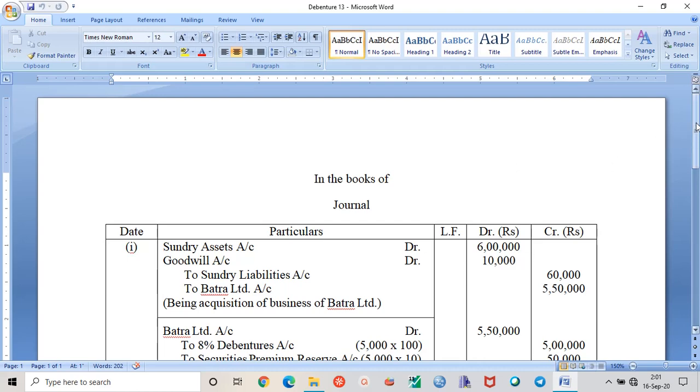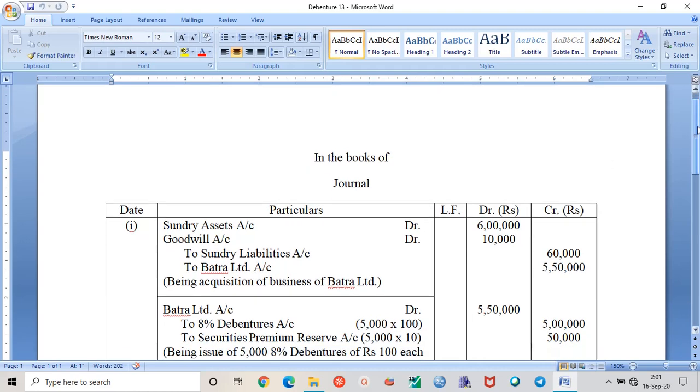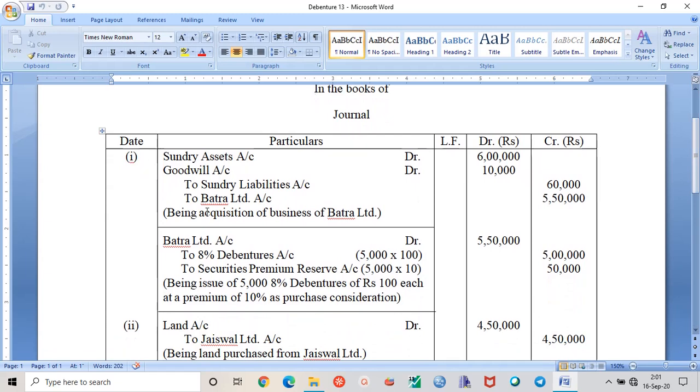Students, now we are in question number 13. So you know that, okay, so how to have this purchase consideration, why this goodwill is appearing in the debit side. You know that if the deficit or the balance appears in the debit side, it will be recorded as goodwill, and if the difference or deficit or balance comes in the credit side, it will be recorded as capital reserve.